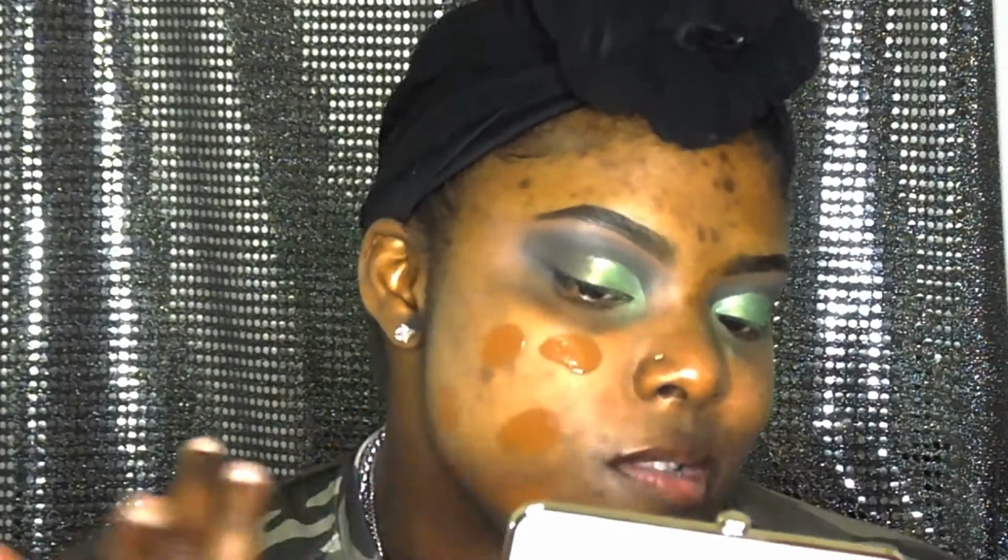Okay, I did about 1.5 pumps. And hopefully that'll, oh, this looks like a good shade match. Wait a minute. This looks like a pretty good shade match. But I'm just going to go ahead as if I would do any other foundation, and I'm just going to apply it all over my skin.